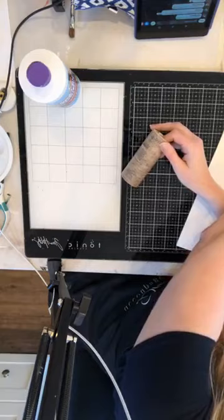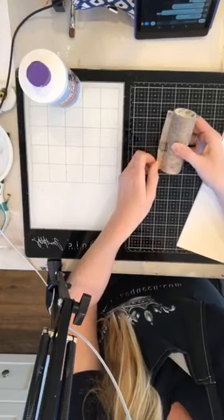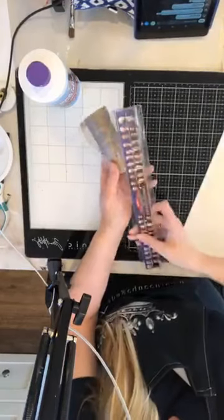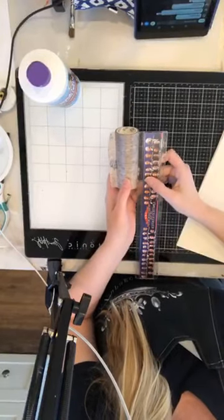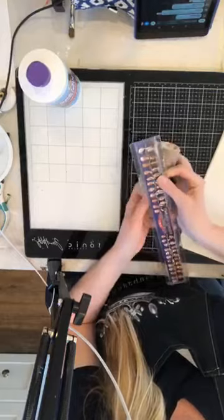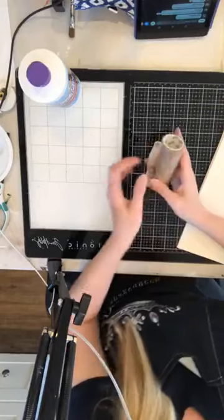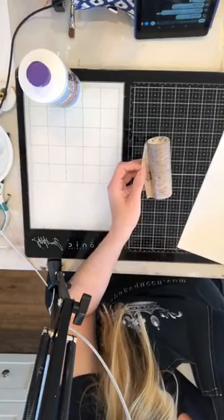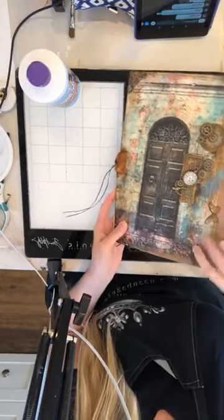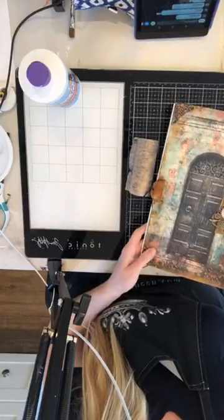We're gonna be using washi tape. This is a really large roll. This piece is measuring about 4 inches, which is roughly 10 centimeters. So we're gonna use this for the spine. That's just gonna go right here. It's purely decorative. There's no functional purpose for it other than just to give it some extra elements.